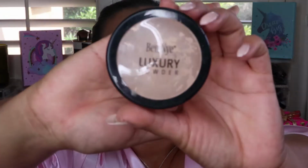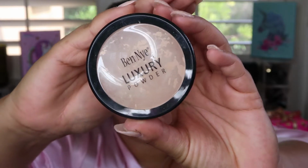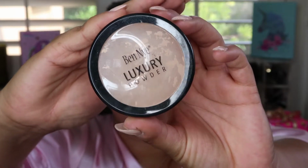Alright, so now I'm going to set this foundation, and I'm going to apply my Ben Nye powder. This is in the color BV05 in Buff, so it has a little bit more of a pinkish tone versus the yellow banana powder. I'm just going to dampen my beauty blender a little bit. I'm going to apply this powder all over my face except for underneath my eyes and a little bit on my forehead. I have a different powder that I'm going to use for that.